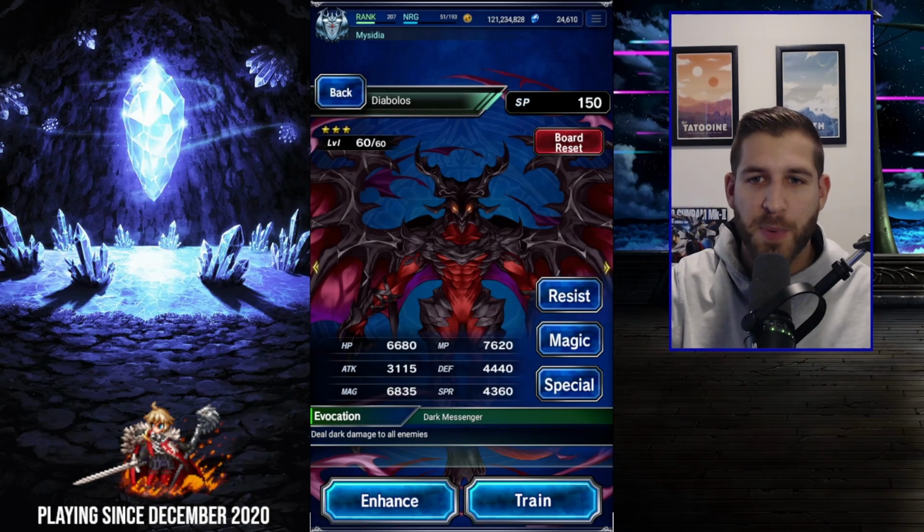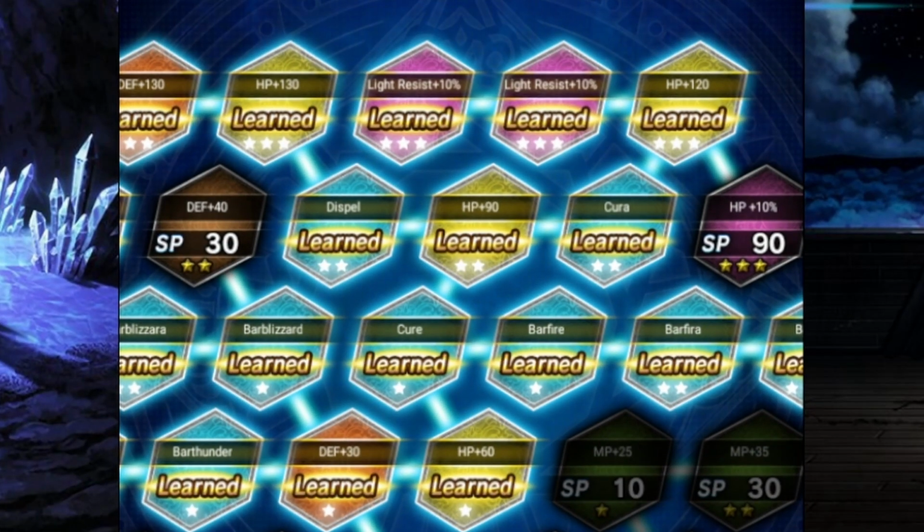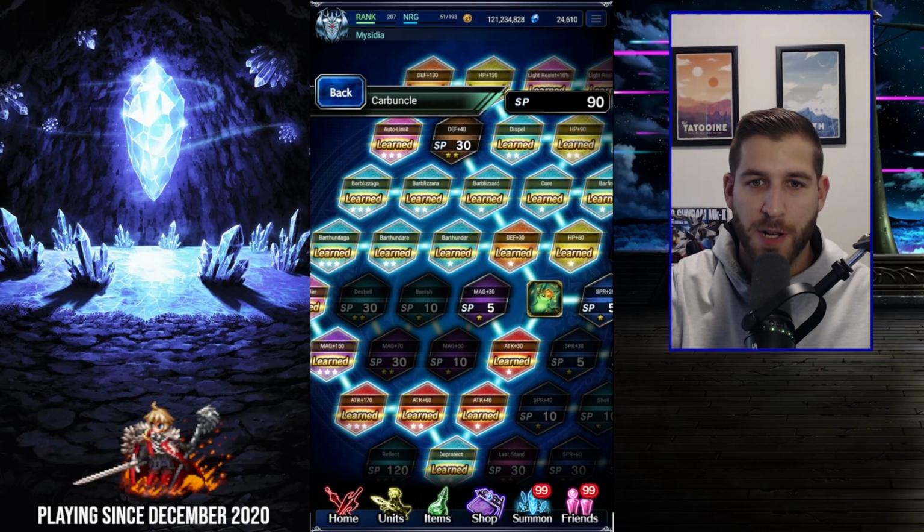So on any given Esper, we can go look at another one like Carbuncle. We're going to see that I went for the light resist nodes here, and I've also claimed the spirit killer node to be able to get some extra spirit killer.